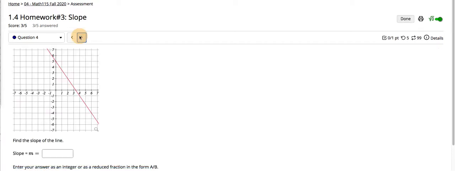Okay, now they want us to figure out what the value of the slope is. All right, so visual clue time. One thing that we can definitely take away is that it's going to be a negative slope because it's going downhill, right? And so we're going to have a negative number as our slope. We're going to have a numerator value, which is the rise, and a denominator value, which is the run. And remember what I told you. You want to pick two places where the line passes through the exact corner.